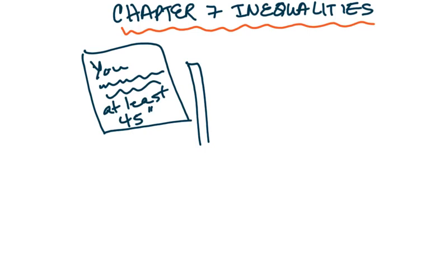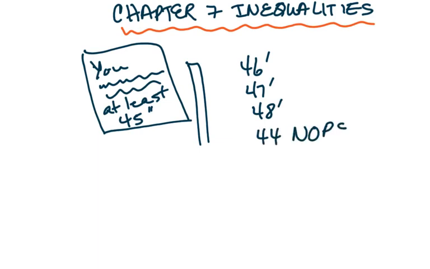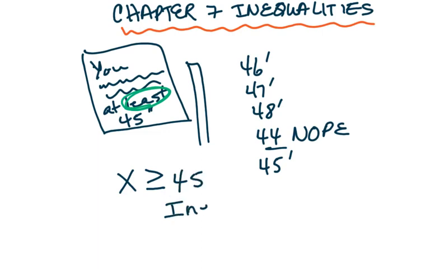That's an inequality. Can you be 46 inches to go on that ride? Yes. 47? Yes. 48? Yes. 44? Nope. You can't be 44. Can you be 45? Yes. You can be any number of things, but you have to be at least 45 inches. So let me show you what that means when we write it as an inequality. It means a person, I don't know who the person is, so I'll just say x. Anybody has to be, he could equal 45 or he can be greater than 45. And that's called an inequality right there. And by the way, with inequalities, you have millions of answers.